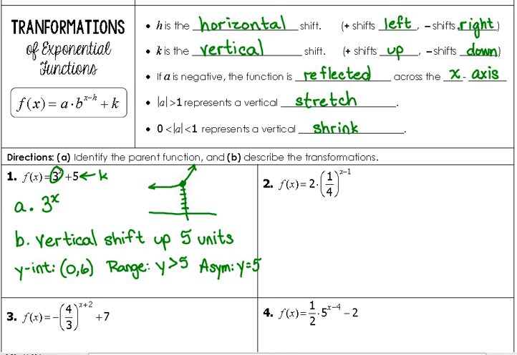What else did we talk about? The end behavior. The right side still goes to infinity, but the left side, as our x values approach negative infinity, our y values aren't approaching 0, they are approaching 5, because we went up 5 units. So if they were approaching 0, now they're approaching 5. So we vertically shifted up 5 units. Anything that had to do with the y value in those characteristics from before has been increased by 5.